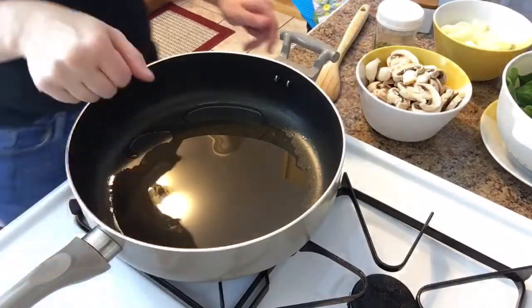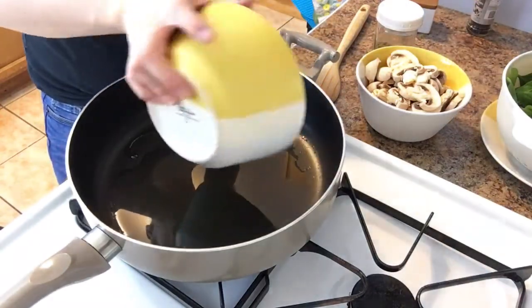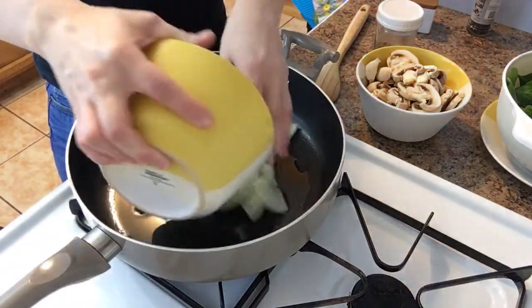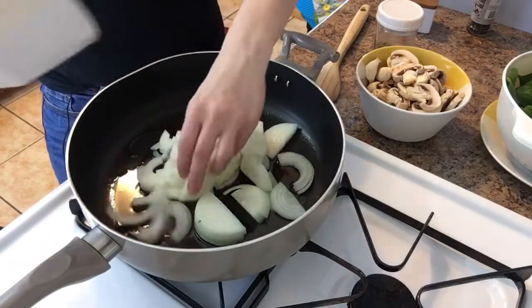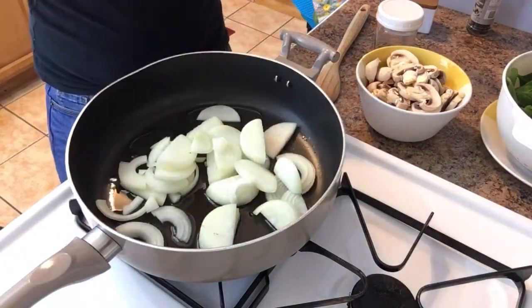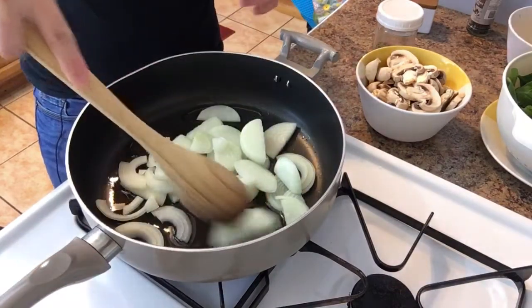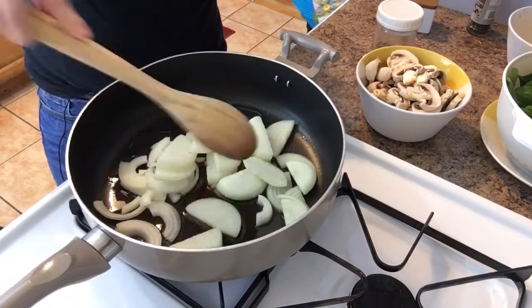So into my skillet, I added a couple tablespoons of olive oil. Into this, I'm going to go ahead and add my onions, and I'm going to let these cook for a few minutes, until they cook down and become nice and translucent. So I'm just going to babysit these. And then I'll meet you here in a few minutes.